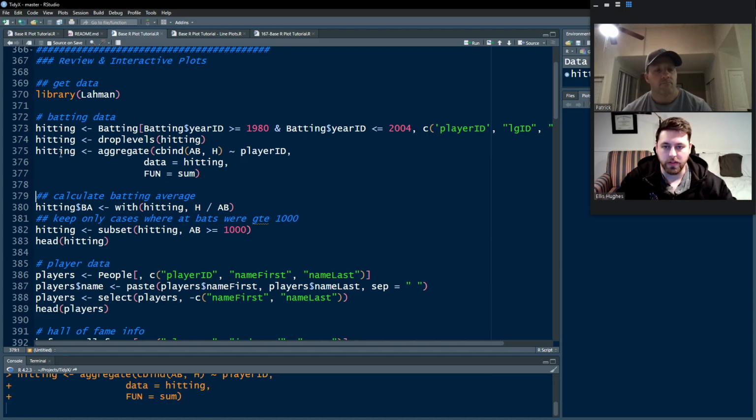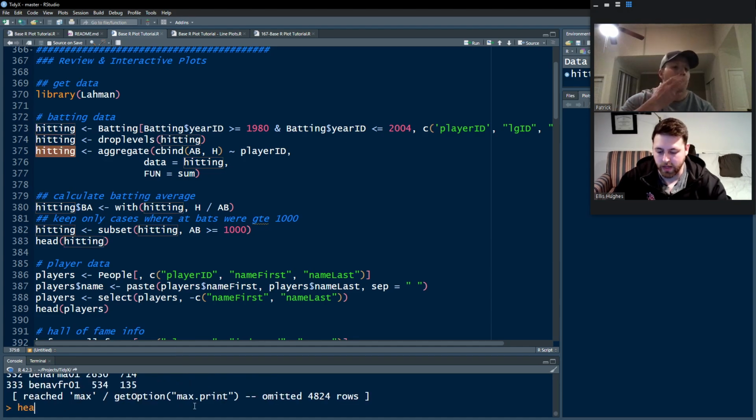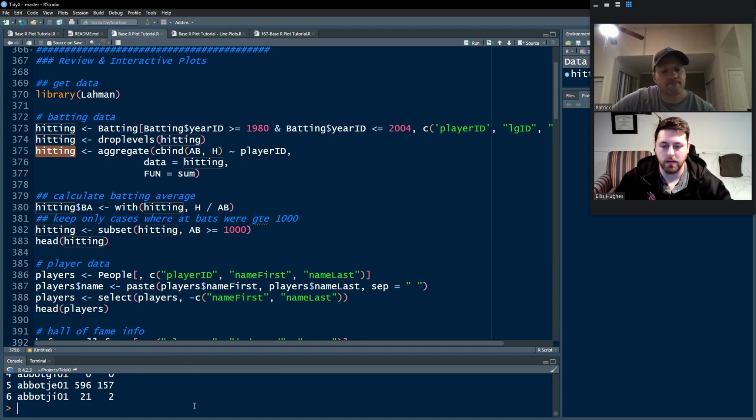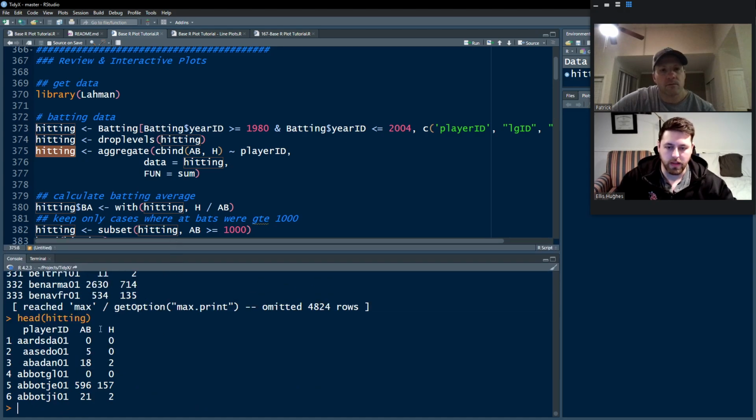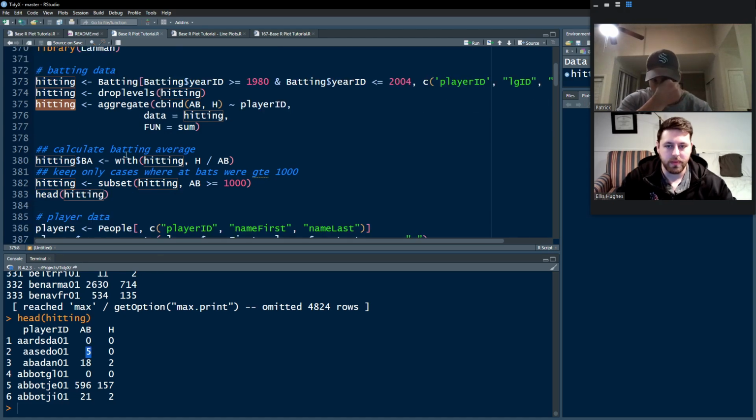When we call that on hitting, let's take a quick head of hitting. We've got at bats and hits, and we've now consolidated all this information, so for every player we have all of their at bats and hits. Then we use the with function.